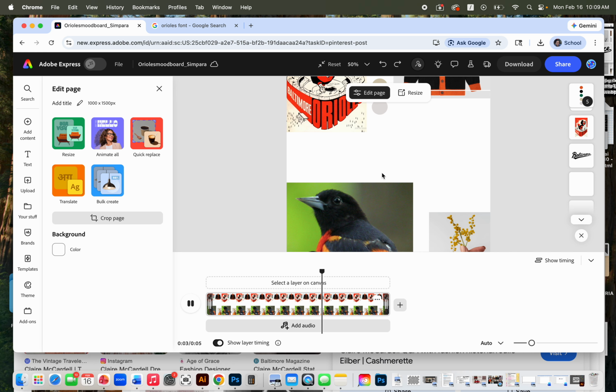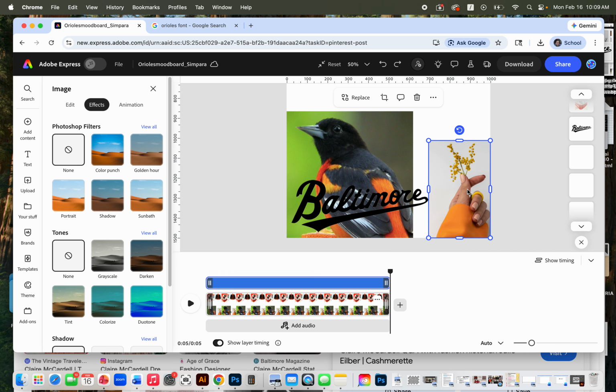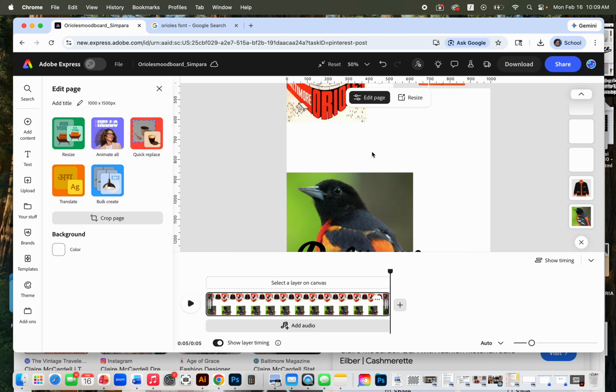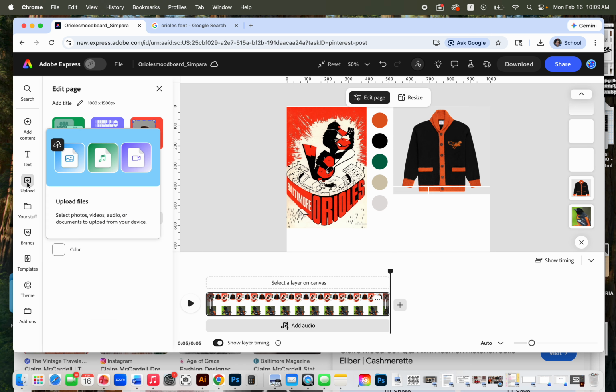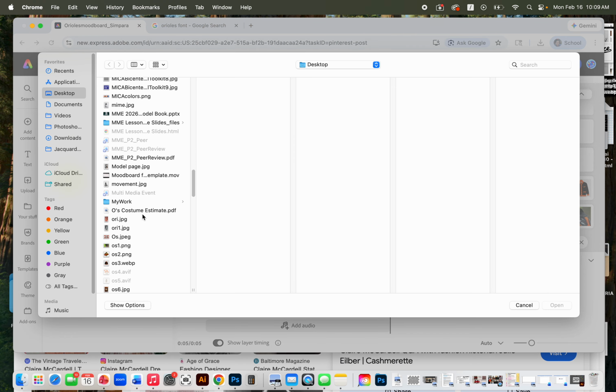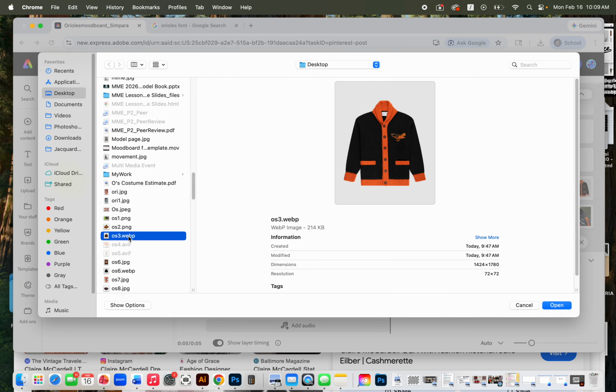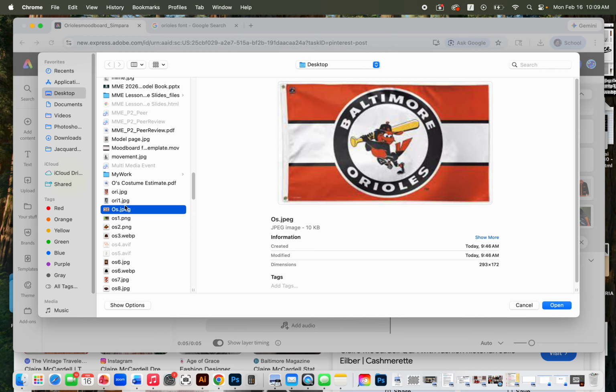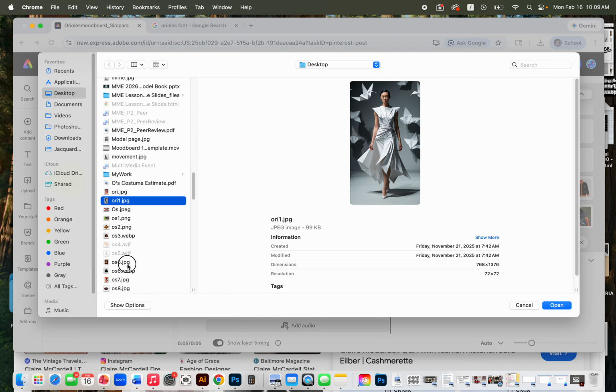Okay, so then I'm gonna just keep bringing in my images here. I'm gonna bring in some of the dresses, and I just want to show you how to go ahead and save this. The bird in.